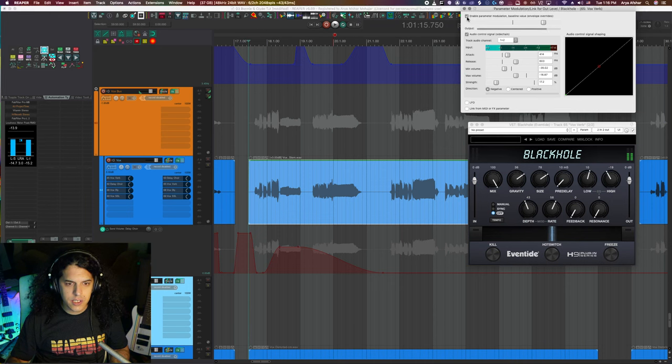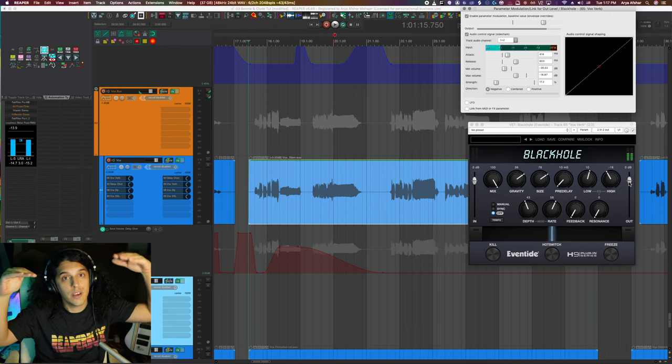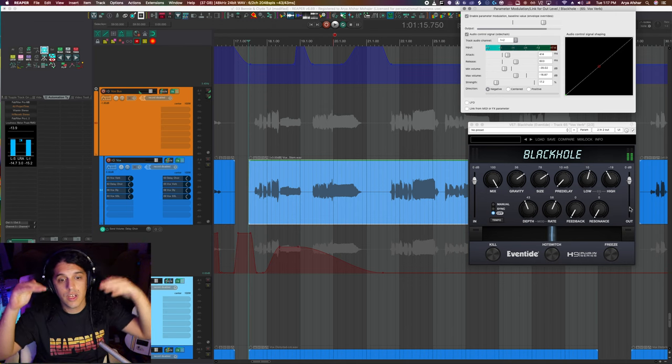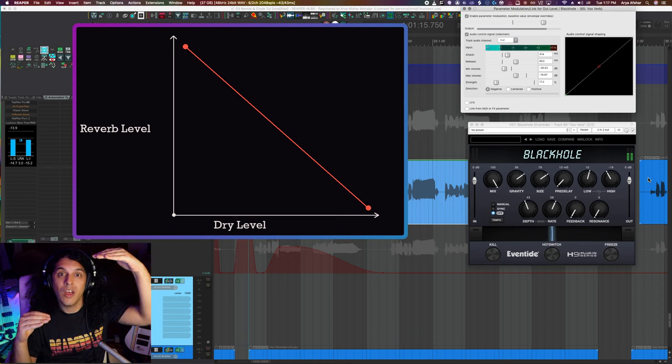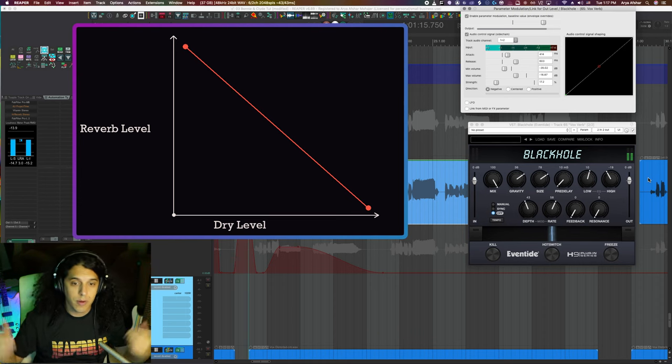So now let's enable this modulation. This is being applied to the output gain of my reverb right here. And once again, I've set my baseline to where I want it to be when no audio is going through. So at that point, the output of my reverb is just set to unit gain. But this time I've chosen the direction down here to be negative. So in the last example, we had this value be positive, so the parameter value increased with our audio signal and vice versa. But now I want it so as the vocals get louder, my reverb actually goes down. And then when the vocals get quiet, the reverb comes back up.